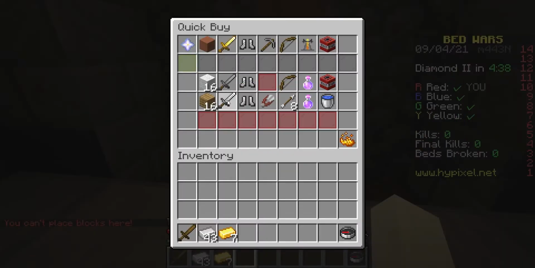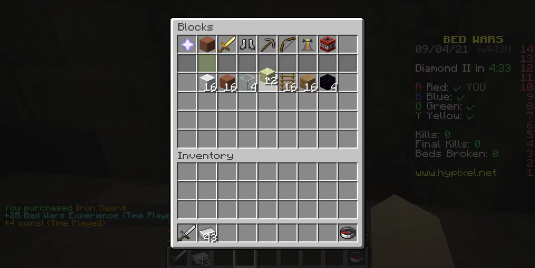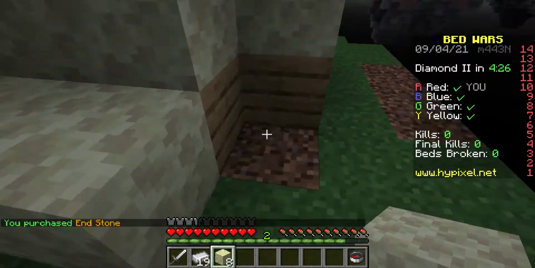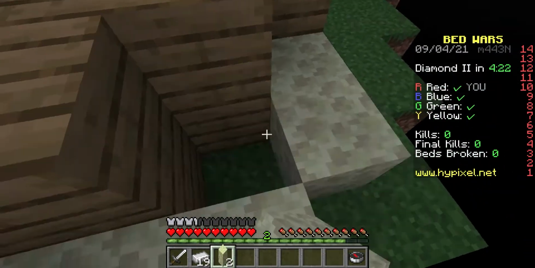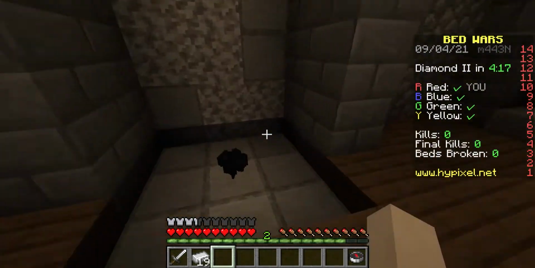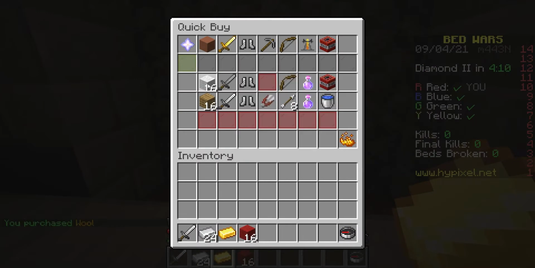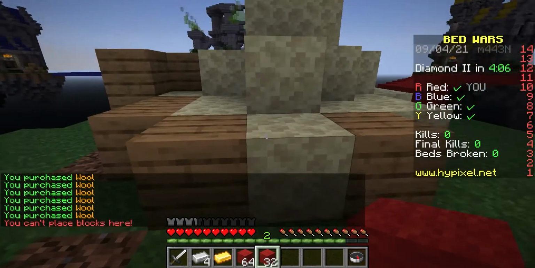I'll just get an iron sword so I can kind of defend myself. I'll just cover up the wood and then I'll cover it with wool so enemies don't expect a good bed defense. Oh, I can't place it there.